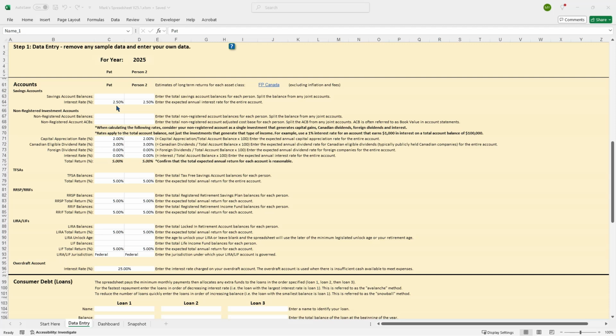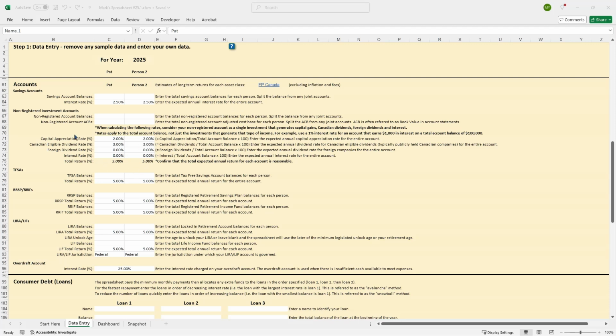The spreadsheet uses these percentages to run projections over the next 50 years, so they should be representative of the long term. Use wisely and conservatively. Some firms provide their own estimates of long-term returns for each type of investment. A link from the Institute of Financial Planning is provided for your reference.